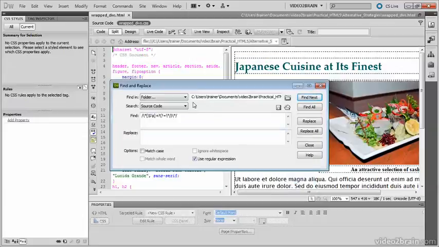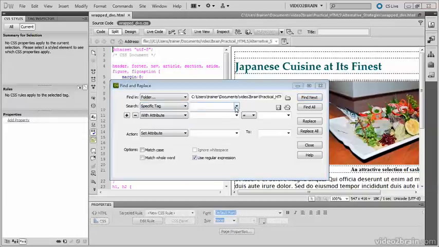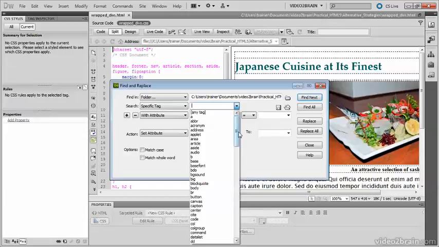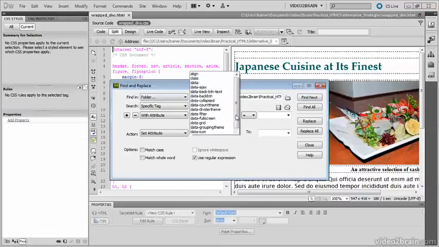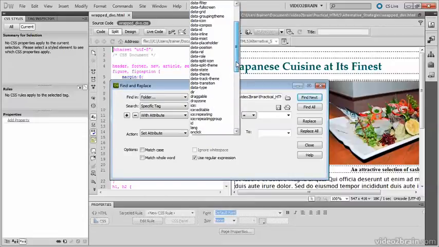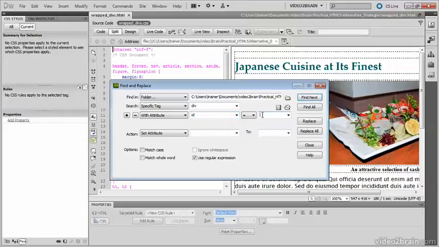Select that. Then change Search to Search for Specific Tag. The tag that you want to search for is div, so select that from this menu here. Set With Attribute to ID, and then type header in the field alongside.